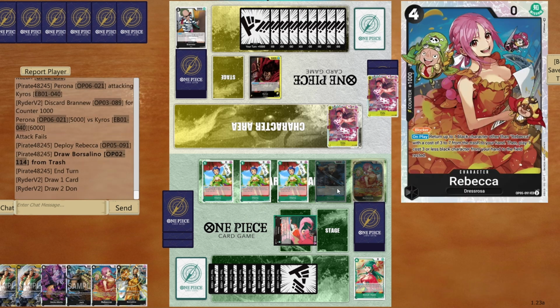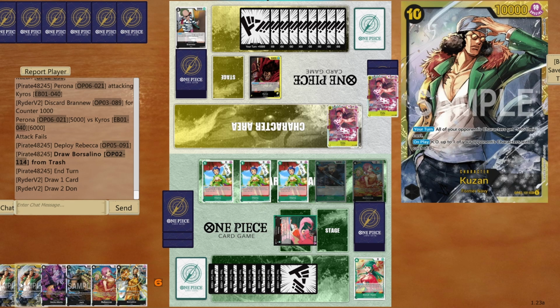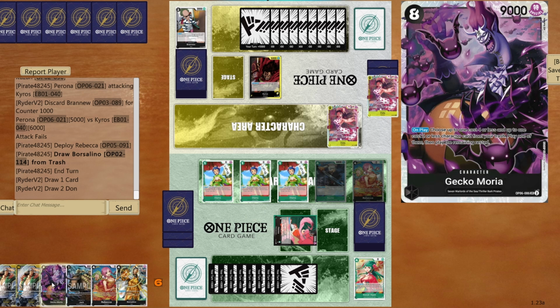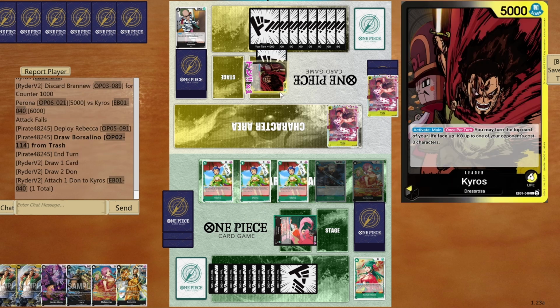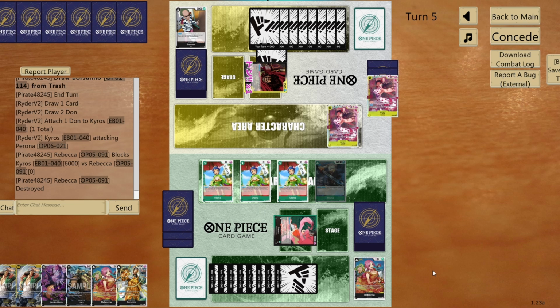Okay, so we still got Book Control. My opponent has to do his shenanigan again, try to remove my Ryuma. But from next turn, it's gonna be much, much more trouble because I'm gonna have my Kuzan in the field. With Kuzan, you can already bring a crazy combo together. Now, 6 to life. You know what, I'm gonna leave Rebecca.